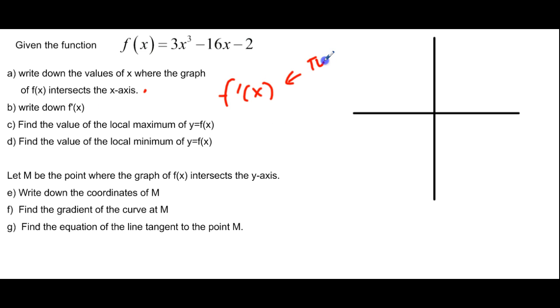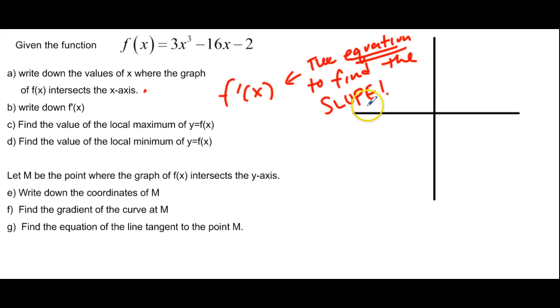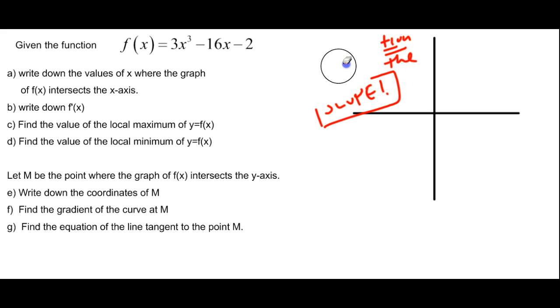It gives you the equation to find the slope. Alright? So it doesn't give you the slope, it gives you the equation to find the slope. So what you do is find a derivative, plug in some x value, after you solve it out, simplify it, that's going to be your slope. Alright? So again, the derivative is not the slope, it's the equation to find the slope. Big difference here, alright? And you did that, I think, on the homework or the classwork the day before.